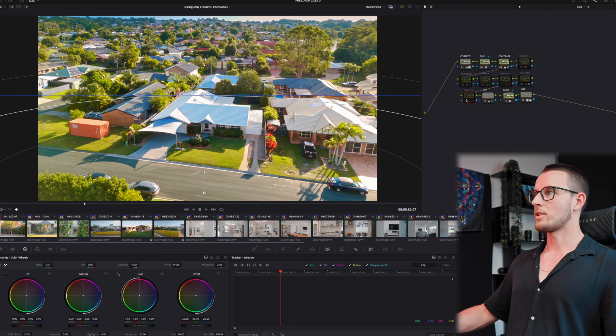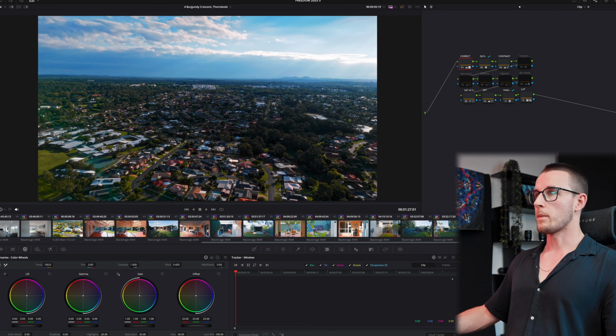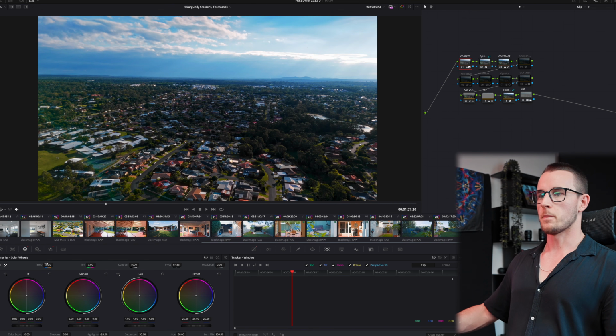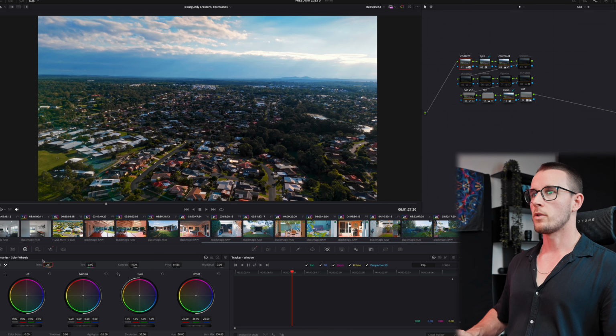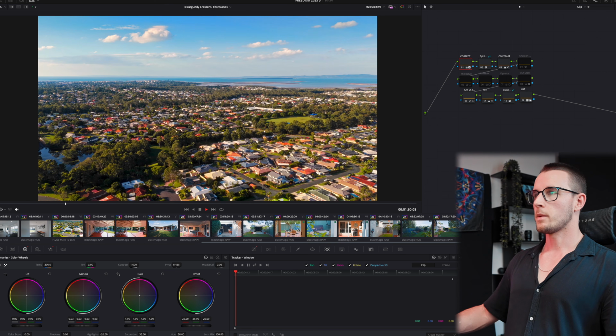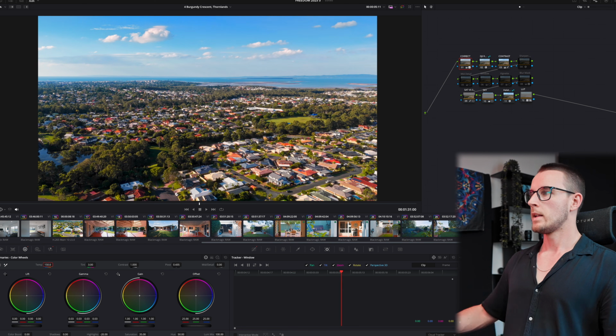That's looking pretty good. I might just put my SAT v SAT node on, which takes off some of the blues here. And while I've just graded my drone clip, I'll just copy and paste that to the other drone clip as well. Oh, that skyline's a little bit off, isn't it? 200, 250, 300? It's a bit dark there as well. We're kind of looking at the sun. See what that one looks like. See, now that is obviously going to be a little bit different because they're facing the other way. That's a bit better.